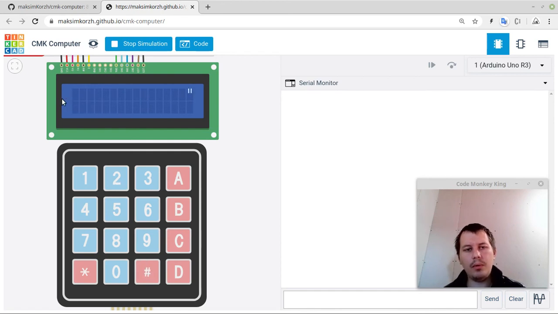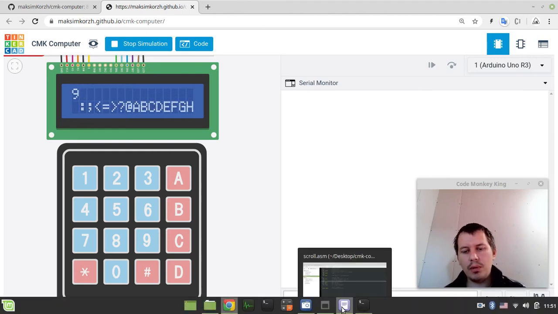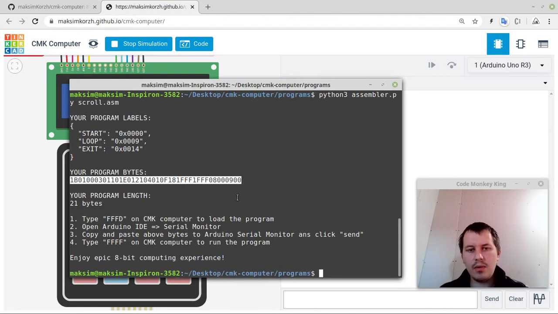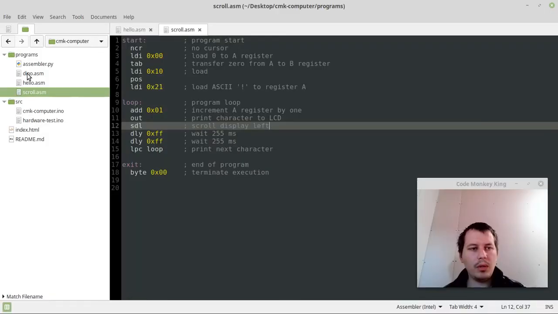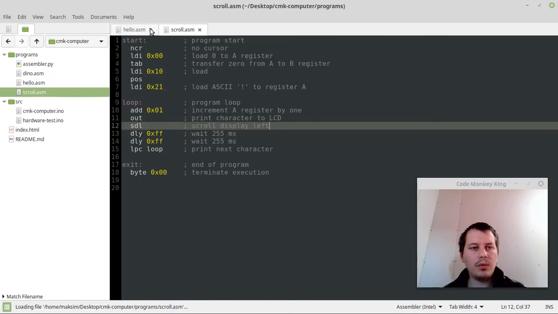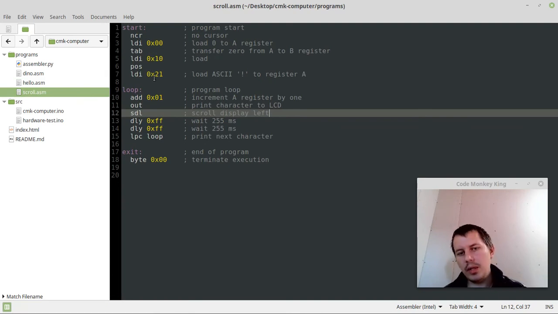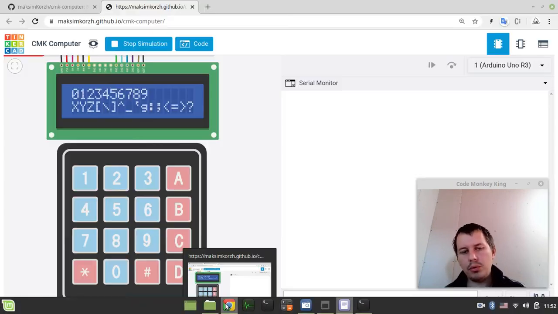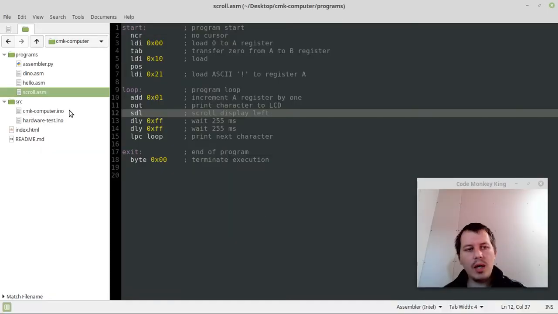So FFFF, and we run the program, and here we have these ASCII characters scrolling along the display, and this is going to last forever basically because it doesn't have an escape condition. So in order to escape from this, you just need to do a hardware reset. So it's left to the user whether you are allowed to escape from the program or you just want to reset. That's pretty much all about it. And the very last thing, just to very quickly show you the source code. So here is the source code for scroll. It's even less code for this program to scroll characters, right?